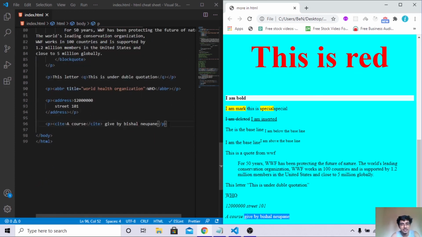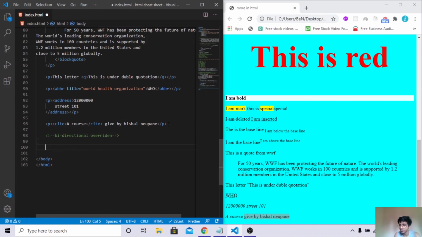And next is BDO, as I already described to you. BDO stands for, let me write it once again, bidirectional override. So in English, the letters we read are generally from left to right.